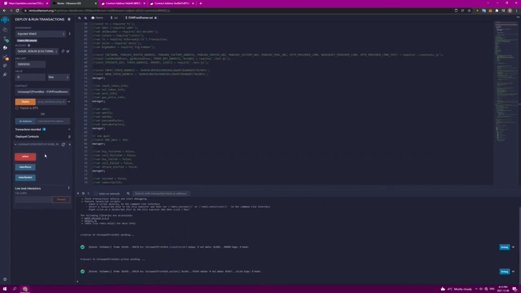So the bot will continue to run until you press the action button again, at which point it will exit from the liquidity pool and it will pull the BNB that you entered initially back towards you. And you can do this as many times as you like, guys. You can continually feed the contract over and over and over.